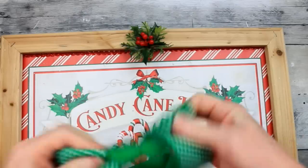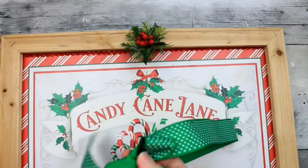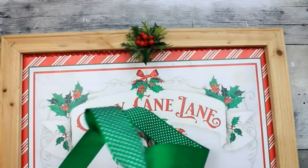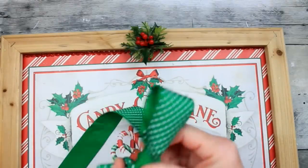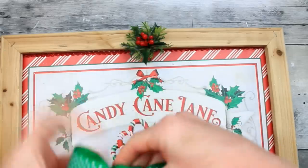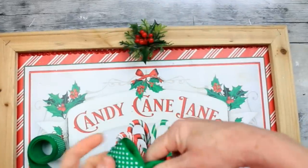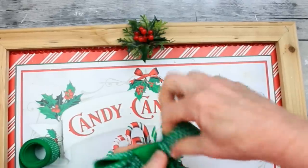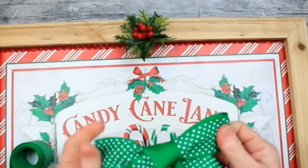First one we're going to do is, I think they call it a shoelace bow. Very simple. This ribbon I have is probably an inch and a half, maybe an inch, and it has no wire in it. It's a ribbon that I like the color of, I like the polka dots, but it's just not that easy for me to work with in layered or stacked bows, so I thought it would be good for these simple bows. I'm trying to use it for my Christmas decor. So there's the first bow.